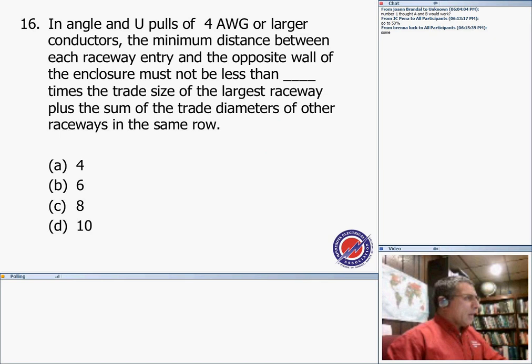Number 16. For conductors number 4 or larger, the minimum distance between each raceway entering opposite. Remember, it's a U-pull. And the opposite wall is, do you guys remember it? Six times the largest raceway trade size plus all the other conduits, and not be less than six times the trade size of the largest raceway plus all the other conduits.